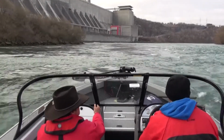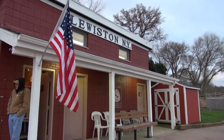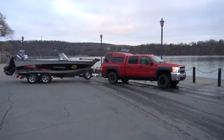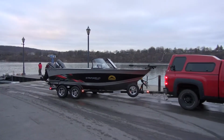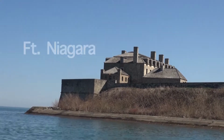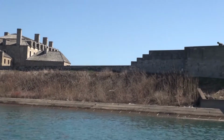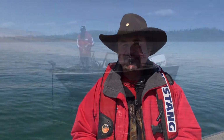The thing that's always impressed me about this region, New York, is that people think about New York City, but upstate New York and along the shore of Lake Ontario is really, yeah, there's a few more people maybe over this end of the lake around the Niagara River, but it's like you're out in the boondocks almost, and the fishing all along the lake is fantastic. And the further you go, I think sometimes the better it gets. You got the St. Lawrence and big muskie and all kinds of stuff over there, and it really is a fishing destination. When I think about places to go, this is one of them.